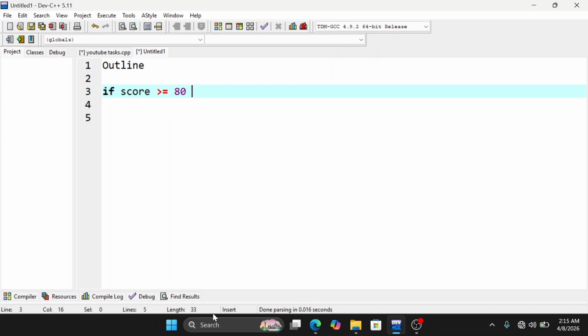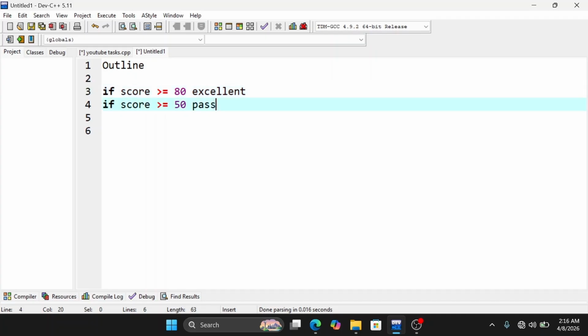And if the score is greater than or equal to 50, you get a pass. And what if score is less than 50? So if score is less than 50, you get a fail. So now let's go ahead and program this examination system idea.